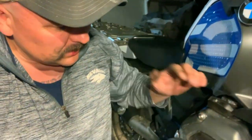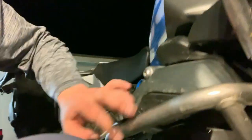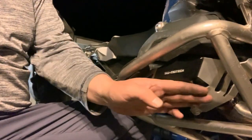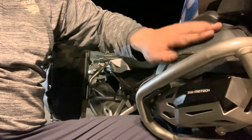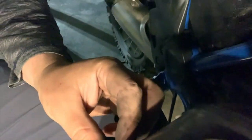We're just about at 28 minutes for removing the lower crash bar and installing this SW Motech guard. A nice big rock or something could hit right in here and damage these cylinder heads — I think I've read they're about $800 each. You can see how thick the aluminum is here. I'm pretty sure this was the only guard that worked with the stock GS bars without having to buy Tour-Tech or Alt-Rider bars.